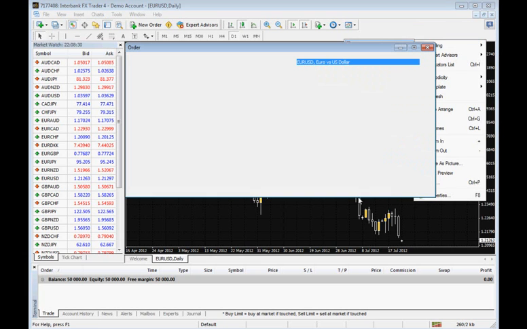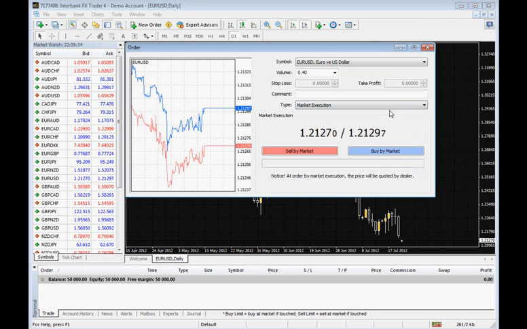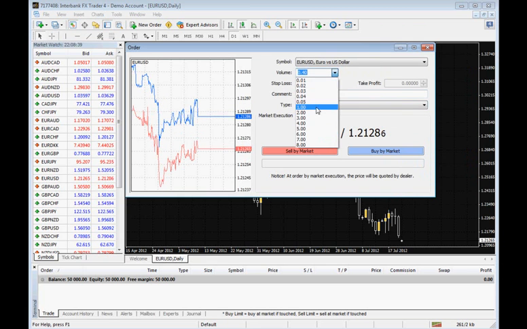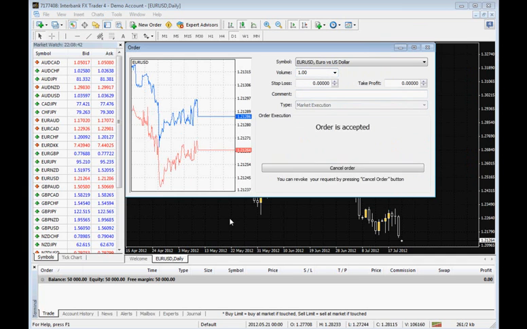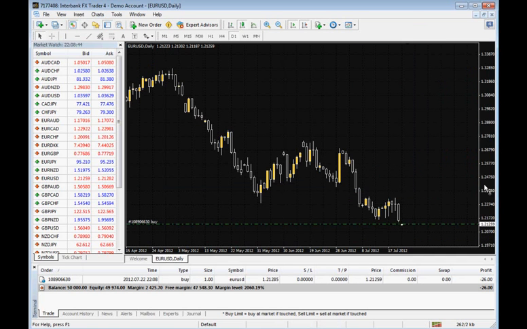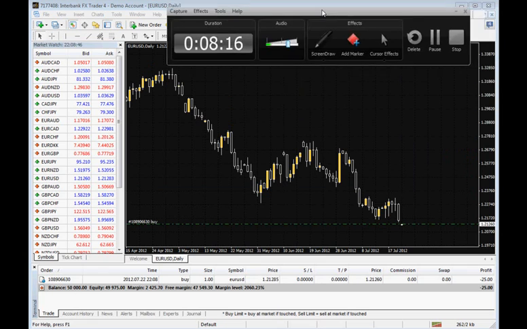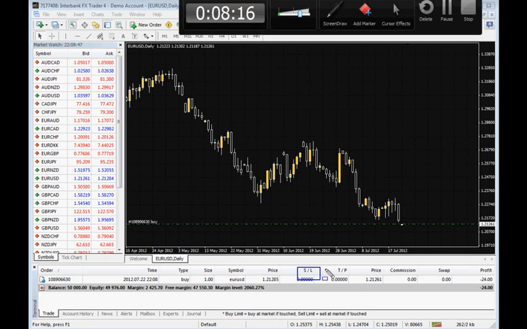So let's instantly execute a trade. I'm just going to buy it, mark it, and I'm not even going to put a stop loss or a take profit in. Let's go ahead and buy 1 standard lot. That's $10 a pip, and I'm just going to buy it at market. That's instant execution. It's there. Right now, we have no stop loss, no take profit, and nothing in here.